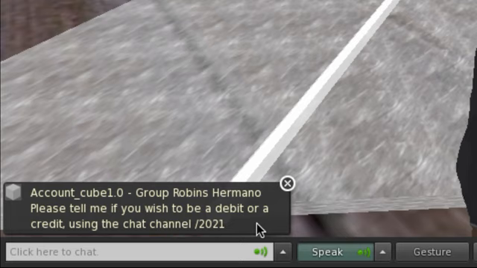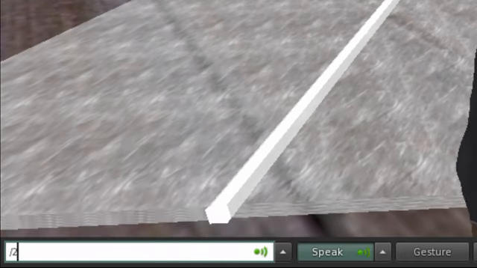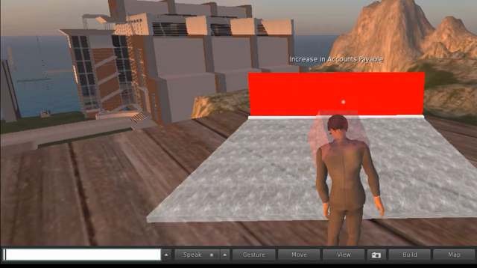You talk with it in the same manner in which you talk with the accounting equation by using the text chat and starting your text chat with a /2021 for our class numbers. That's easy to remember. And that is how you purchase the accounting cube and how you wear it in order to interact with the T account.